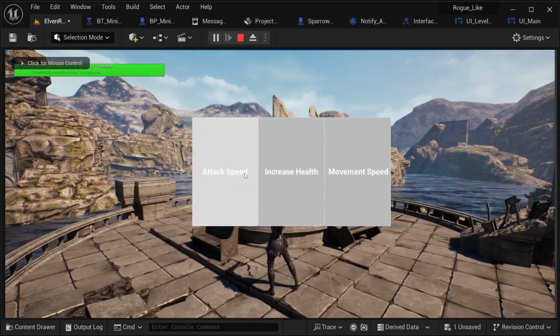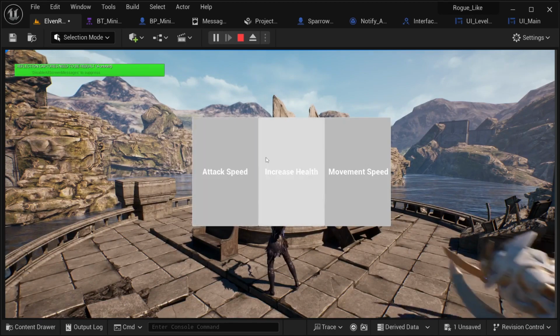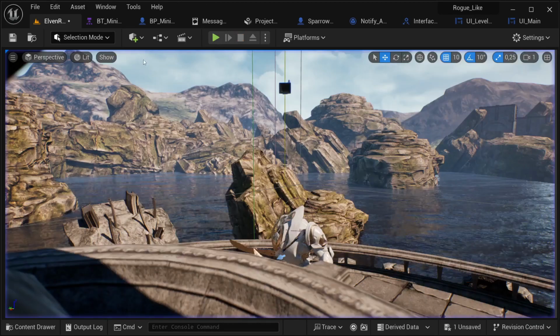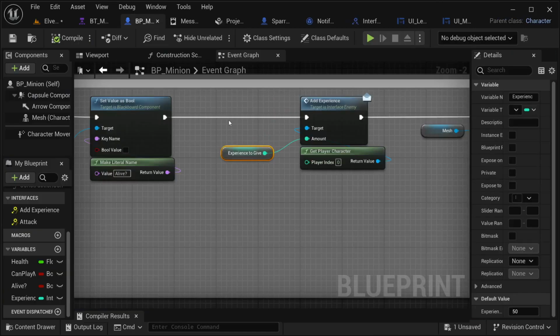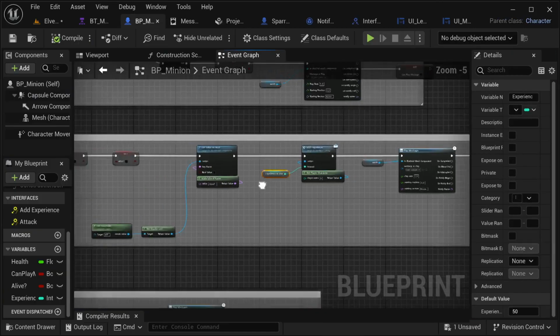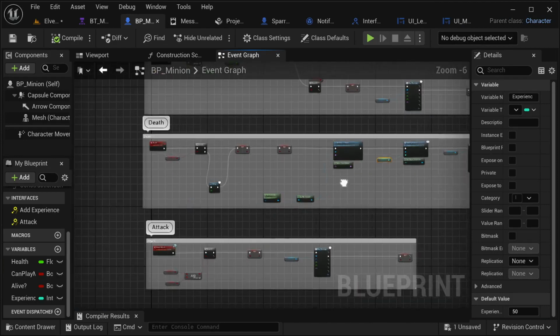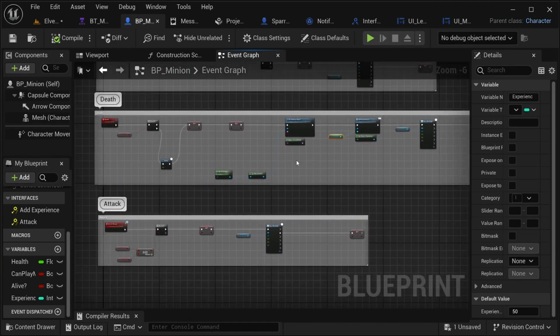Yeah, increase attack speed. And I think I got a bug for some reason. The widget is not getting out. Yeah, maybe the reason is that I got two widgets at the same time. One thing that I should notice is that I can level up only once. And I was not thinking this could be a problem.